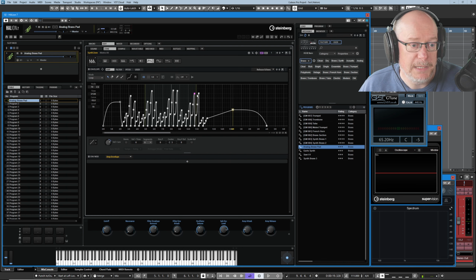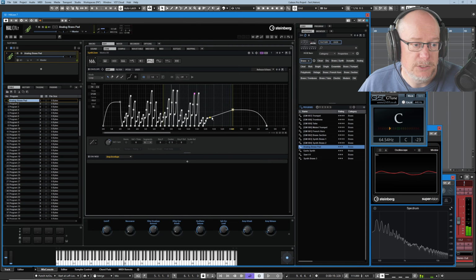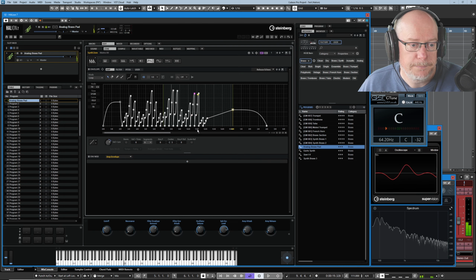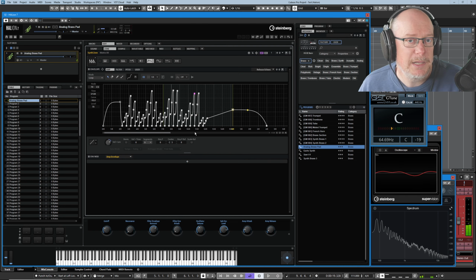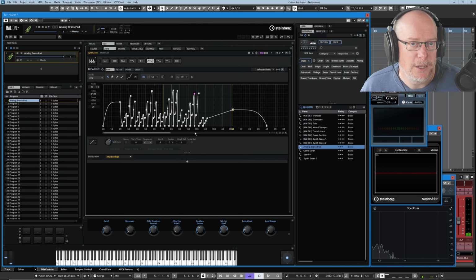Typically, I would want my loop end to be at the same point as the sustain node. Now it's going to make a little bit more kind of musical sense. It's going to get to the sustain point and then just start jumping around inside this loop mode. So this is where envelopes and LFOs start kind of cross-pollinating, because this is really now taking on most of the attributes of a low frequency oscillator. It's doing this thing periodically.